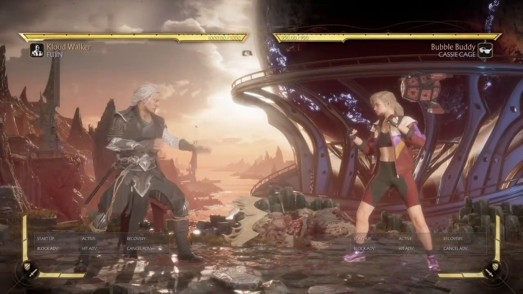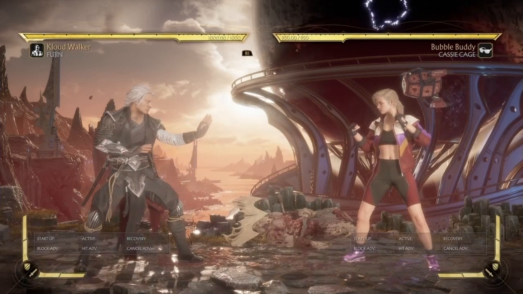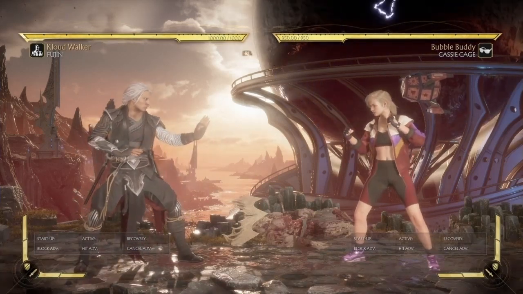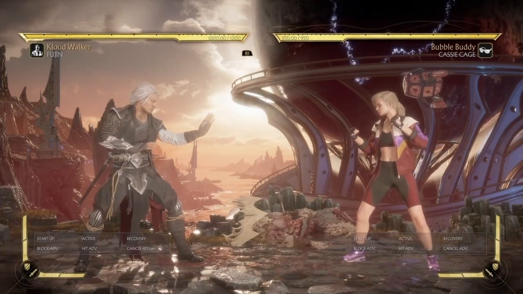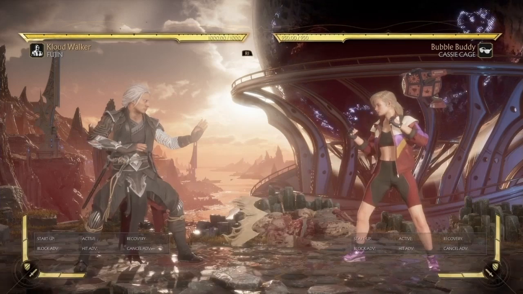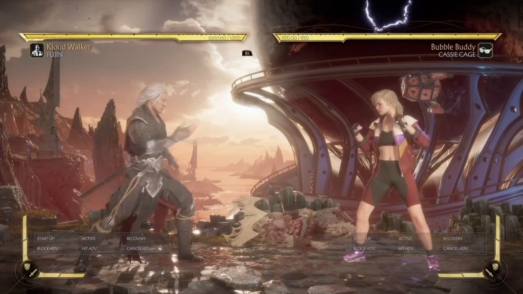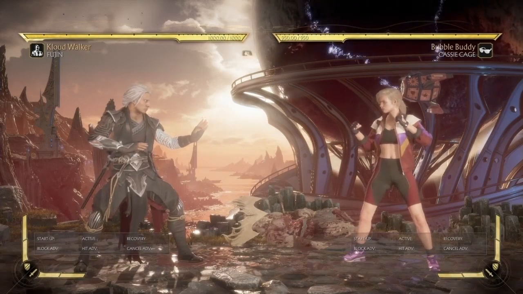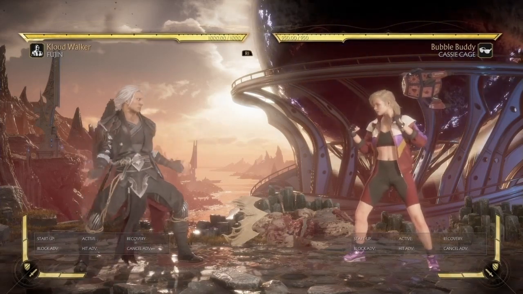What's up guys, welcome to another video. So in this video I'm going to be talking about Fujin. Right now I'm going to be focusing on what I think is undisputedly his best variation, and that's his second one, Cloud Walker. I honestly don't think his first variation's all that good. I mean, it has combos, but then again so does this one. Now the third variation has some potential as a zoner, but overall I think this one's better.